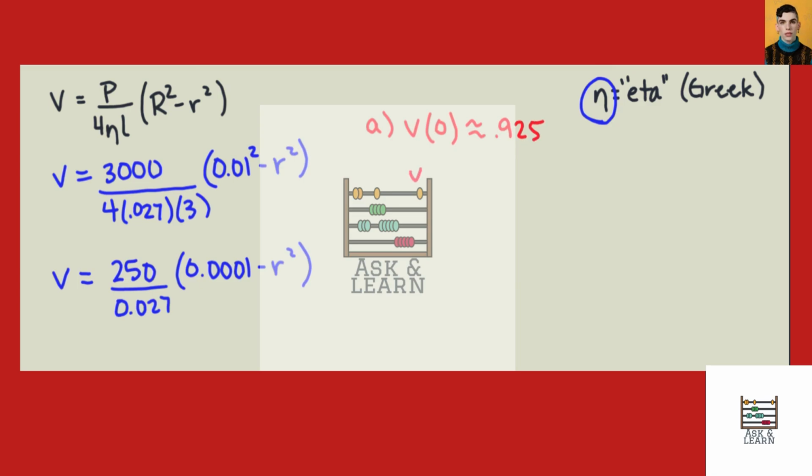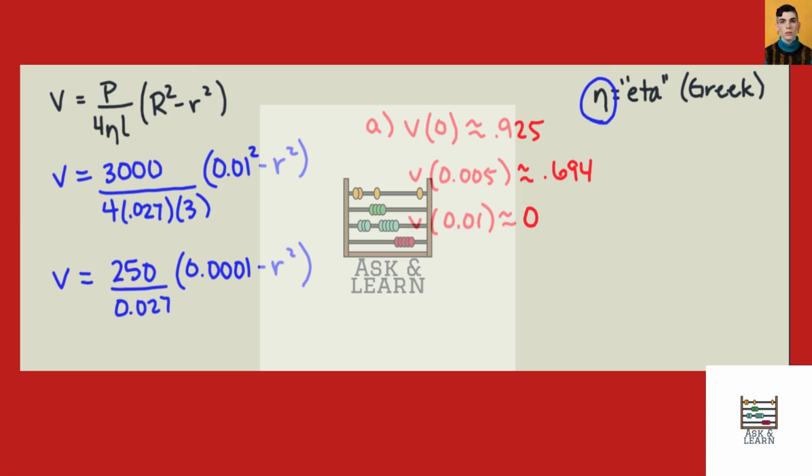And then we're going to find the velocity of the blood when it is about 0.005 centimeters from the middle, and that would be approximately 0.694. And then we're going to find the velocity when the blood is right there at the edge of the blood vessel at 0.01 units from the center, and that would be 0. So that doesn't sound good. That means the blood is not flowing at that part.